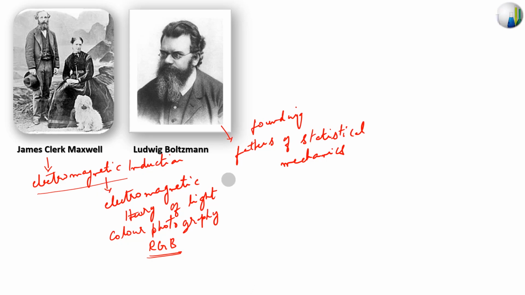And what did they do? They did not collaborate together. They worked independently and they arrived at the same conclusion. They were talking about the speed of air molecules. In fact, this was done by Maxwell. Boltzmann was able to generalize this theory to include more and more gases. So the speed of air molecules is what they were studying. And the entire theory of theirs is based on statistics and the probability theory.